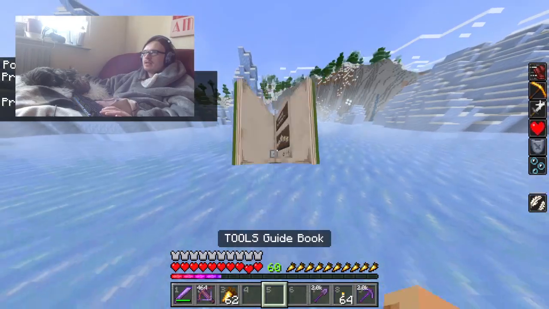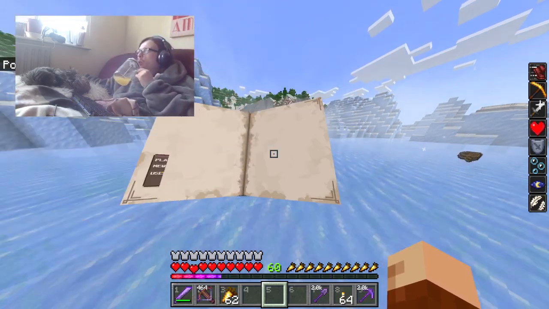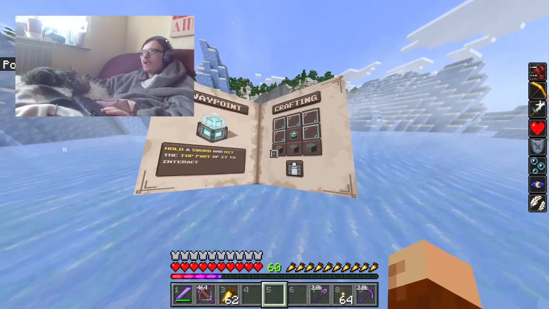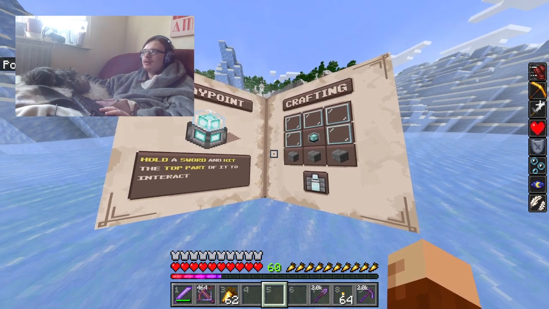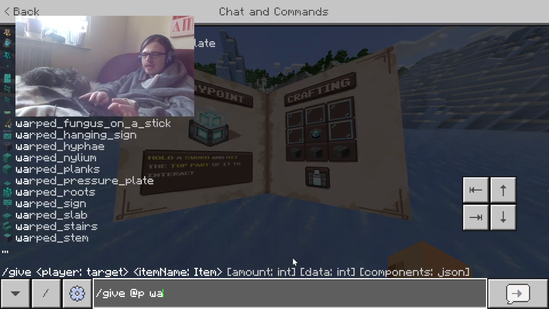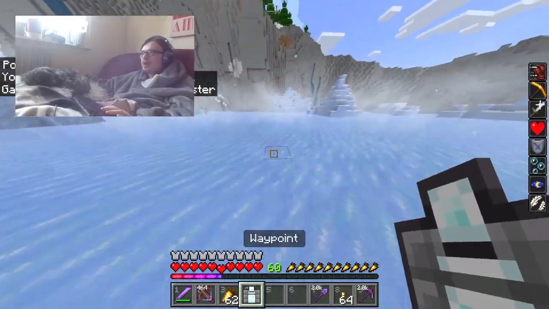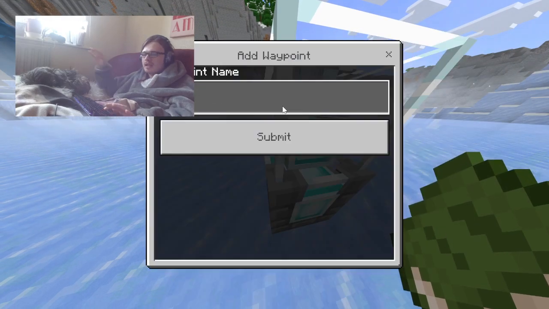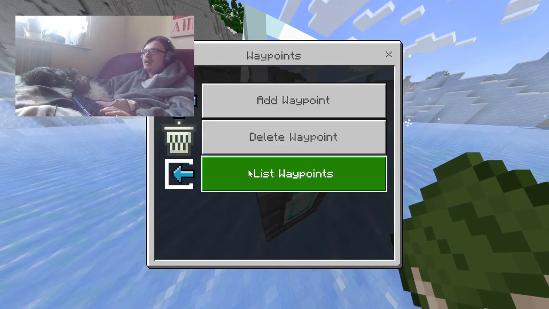Alright, next up in this book here, we'll find out in like an hour when I find Fit Burial. Yeah. Here we go. Next up is Waypoint. Hold the sword and hit the top part of it to interact. It uses a beacon, 5 glasses, and 3 stones. So, give at P waypoint. So we have waypoint. We place it down. So we can add waypoint into name spawn, submit, and then list waypoints.